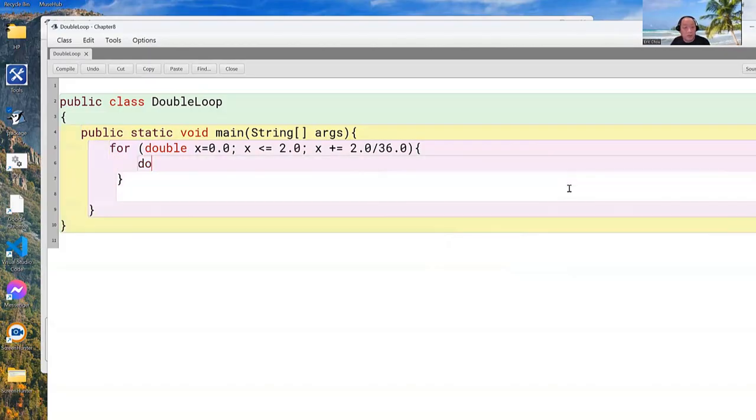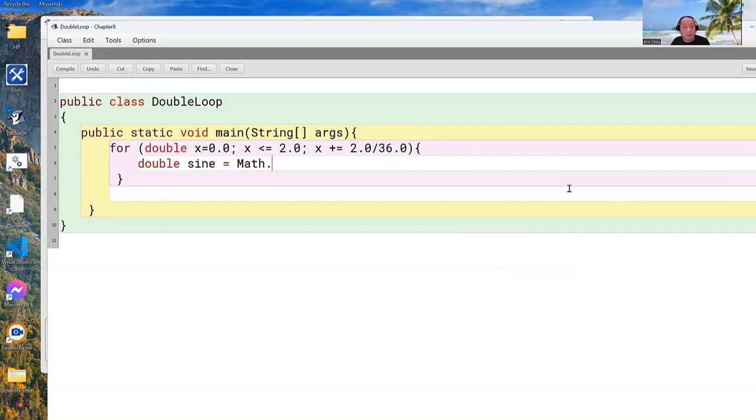So you do double sine equals that's the sine of your x. That's the pi from 0 to 2 pi, right? 0 to 2 pi. So x is 0 to 2.